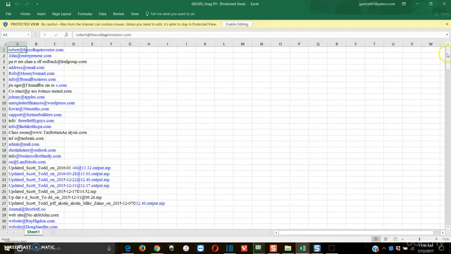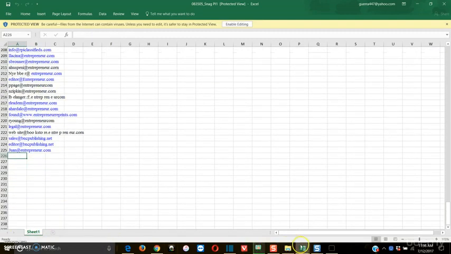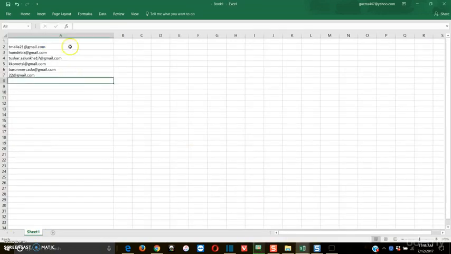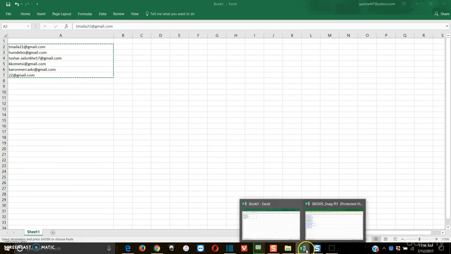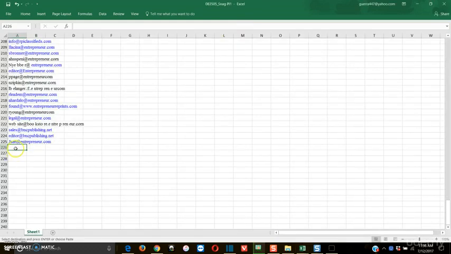Then we're going to scroll all the way down to the bottom, and we are going to add those other ones, because why not? Copy, throw them in the other one, enable editing, obviously, throw them in there, and voila. Looks like we have 231 targeted emails, and it took us, what, 10 minutes, maybe?